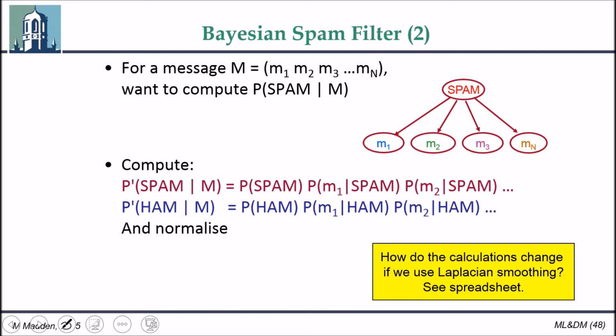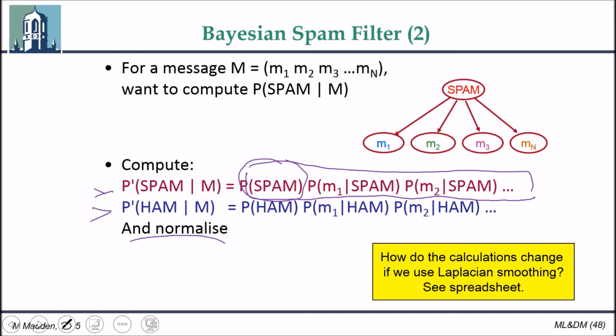And using Bayes' rule and the naive Bayes assumption, the probability of spam given this collection of words is first the prior probability of spam multiplied by the probability of word 1 in spam, by the probability of word 2 in spam, by the probability of word 3 in spam, and so on. So we do that, the non-normalized probability for spam, the non-normalized probability for non-spam, and we normalize those two values.